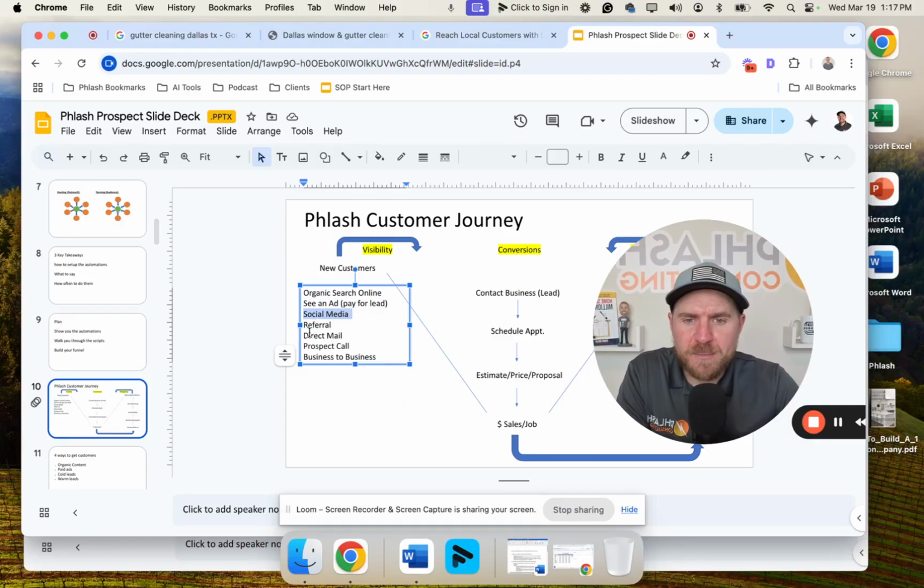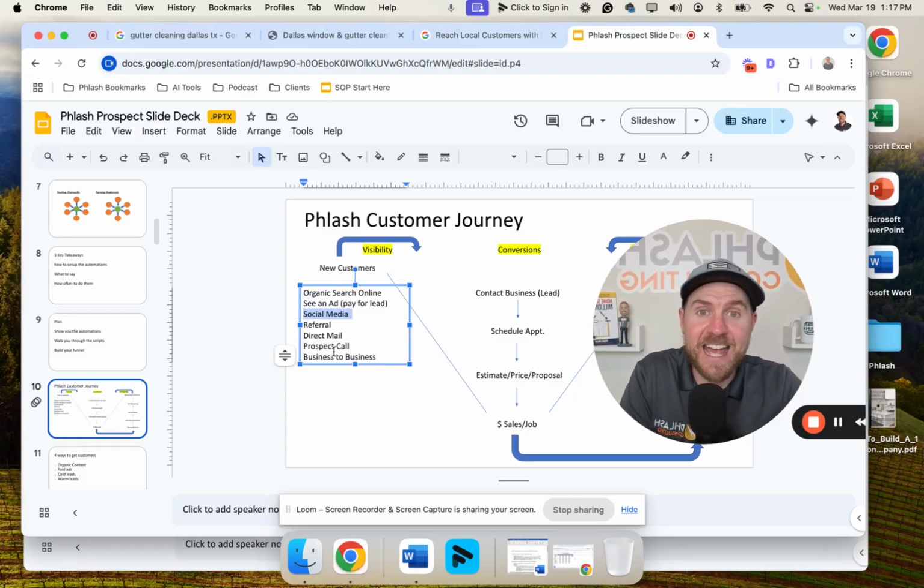When we look at some of these other ones, a big one is B2B partnerships. So with gutter cleaning in particular, most lawn care companies, landscaping companies, roofing, siding, contractors do not do gutter cleaning. And it would be a great opportunity to build B2B partnerships with them where you could refer business back and forth. So a really great one for this that we've seen successful is go find roofing contractors that have done roof replacements for a bunch of people.